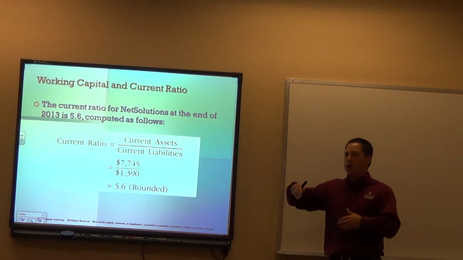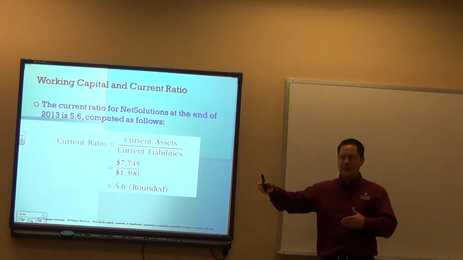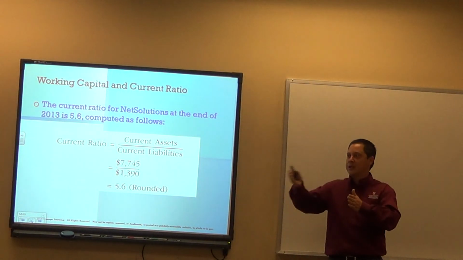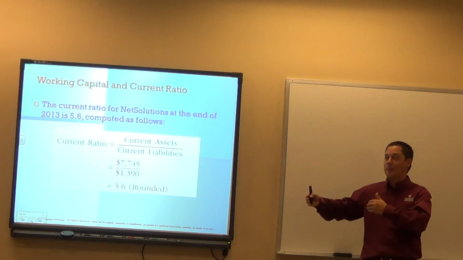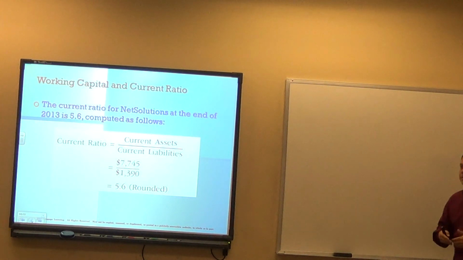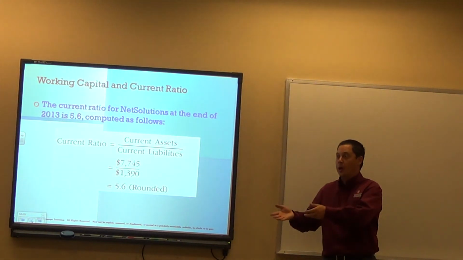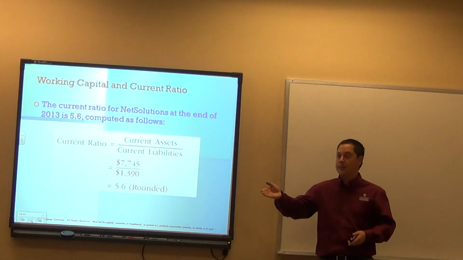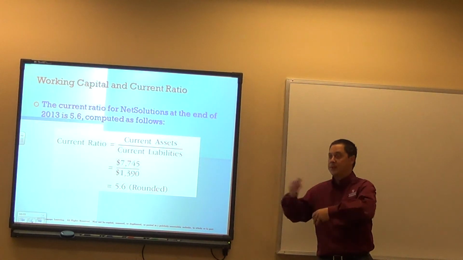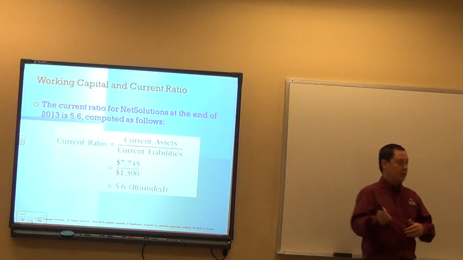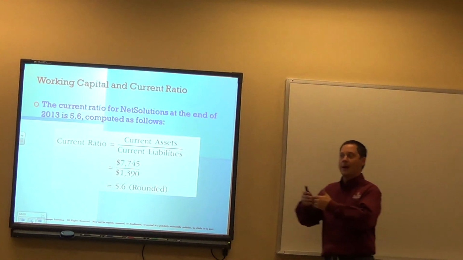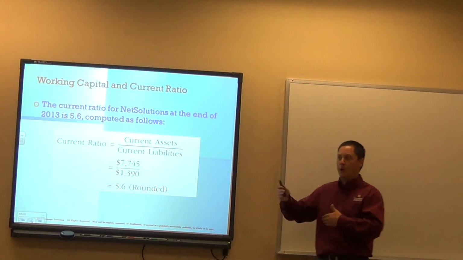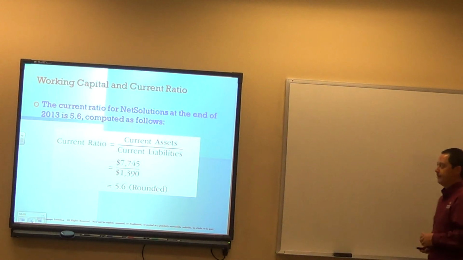Coca-Cola or Pepsi may have a lot more current assets than, say, Apple, because Apple may have more long-term assets. Pepsi or Coca-Cola need to have enough money to pay for all the materials and all the things they're using all the time, whereas Apple may not need as much to do that because they have long periods of time between.